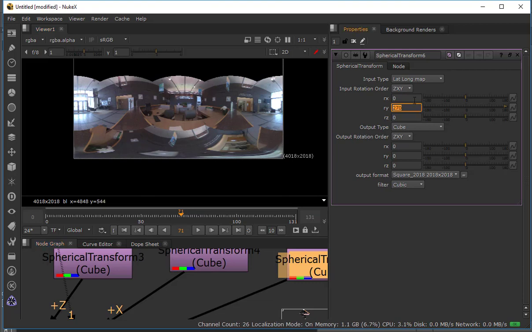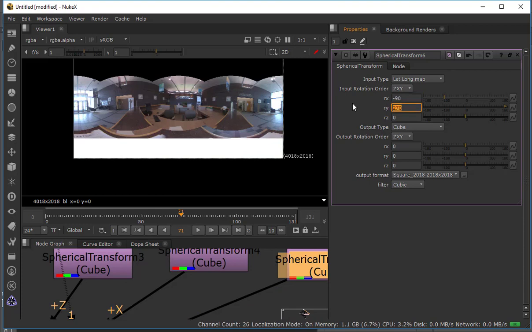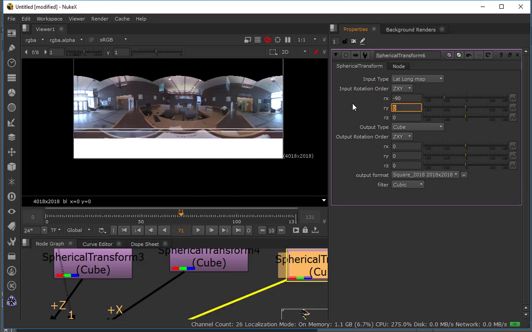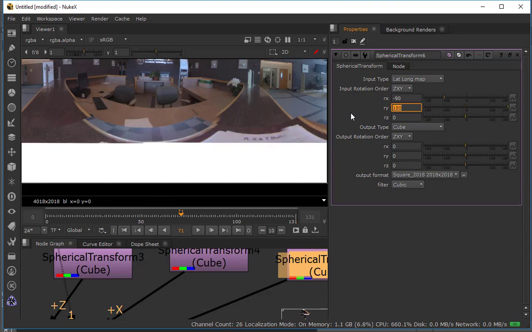So I'm going to rotate this in the, let's say, X direction, 90 degrees. Nope, that's the ceiling. I'll rotate it -90. There it is. And then I just change this number until it lines up. So let's say 90. I don't know why I thought 90 would work. It's going to be 0 or 180. That looks like that's good. It's a little bit off there, but that's fine. That's just how it took the photo. I can double check by going to 180 and see it's really off. So yes, it was definitely 0.